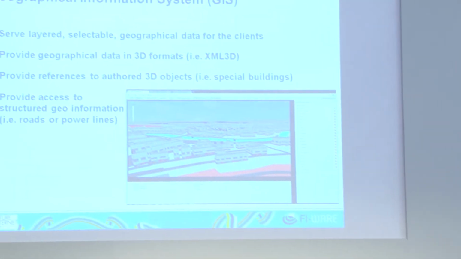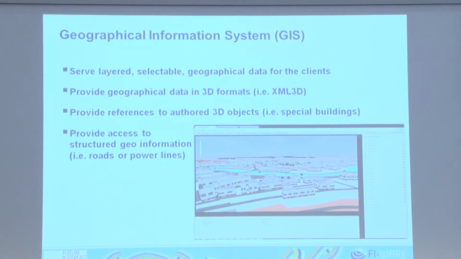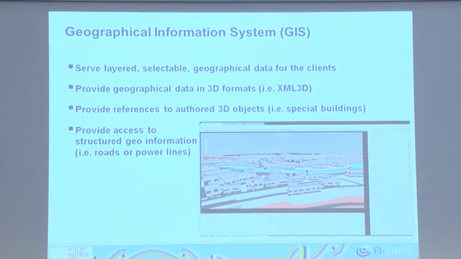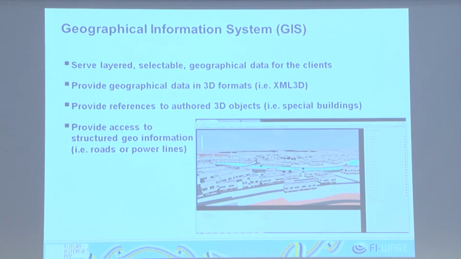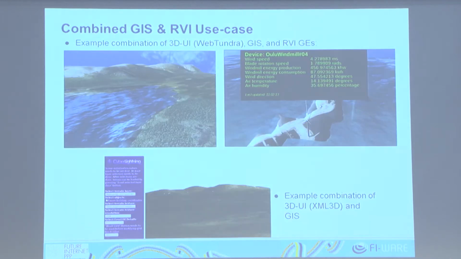You can also combine data from different sources. Maybe you have one database that provides the terrain, and you have a different database that has the new city planning data that you want to visualize. For the German-speaking people, Stuttgart 21 would not have happened if you could have told the Stuttgart people what the new part, what the new city, what the new train station would have looked like. Maybe it would have changed the whole story.